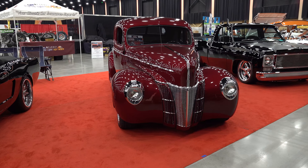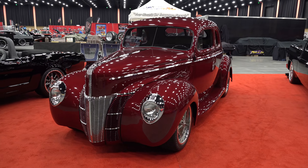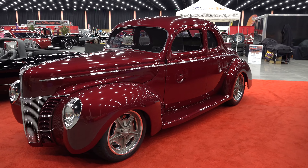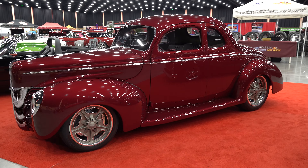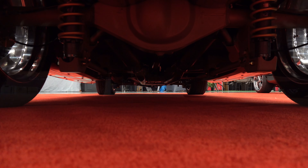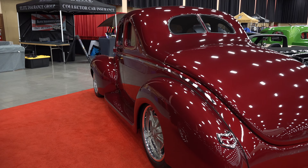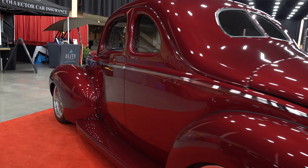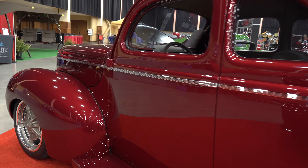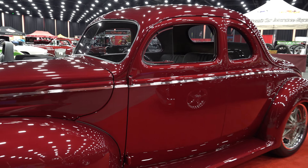Tell me a little bit about it. Yeah, it's a '40 Ford coupe. We didn't go too crazy with this one, but it's sitting on a chassis. Got the bigger wheels on it, bigger brakes. I usually don't put chrome on stuff but this one deserved it. Advanced Plating did a good job on it. We did some work with the glass — Brian Glass Guy Chicago did it all and of course it looks good. Stitch Girl did an awesome job on the interior. I mean, you got to give props where it's due.